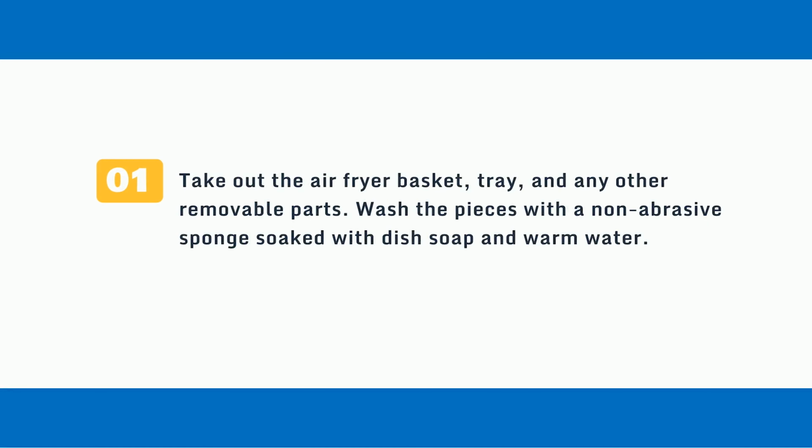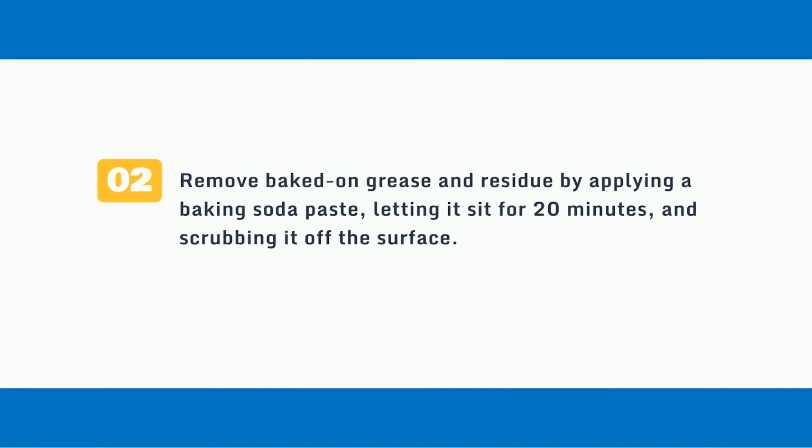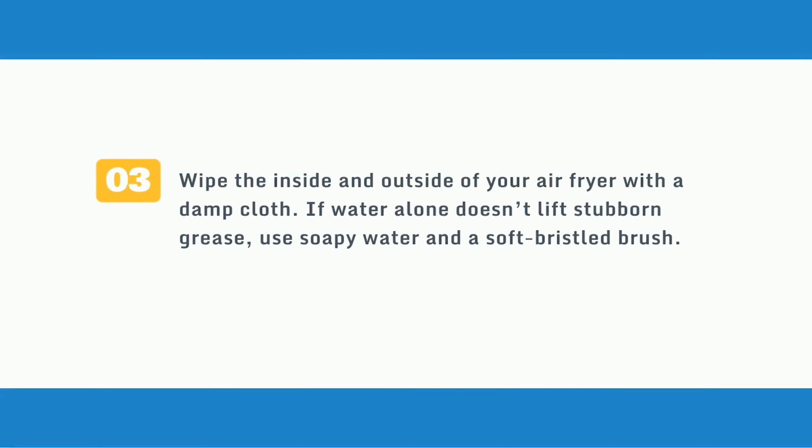1. Take out the air fryer basket, tray, and any other removable parts. Wash the pieces with a non-abrasive sponge soaked with dish soap and warm water. 2. Remove baked-on grease and residue by applying a baking soda paste, letting it sit for 20 minutes, and scrubbing it off the surface. 3. Wipe the inside and outside of your air fryer with a damp cloth. If water alone doesn't lift stubborn grease, use soapy water and a soft-bristled brush.